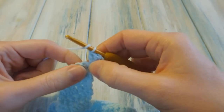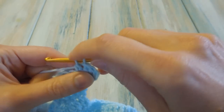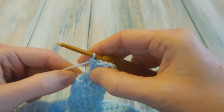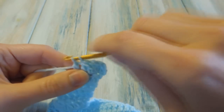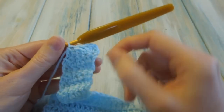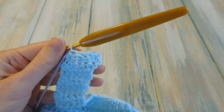We're going to double crochet two together twice. So into the next stitch, pull through two, stop, yarn over, next stitch, pull through two, pull through three. That leaves us two stitches. We double crochet those together as well. Pull through two, stop, yarn over to the last stitch, pull through two, pull through all three. So you've decreased twice, and then you've done three at the beginning, so your stitch count is still five.